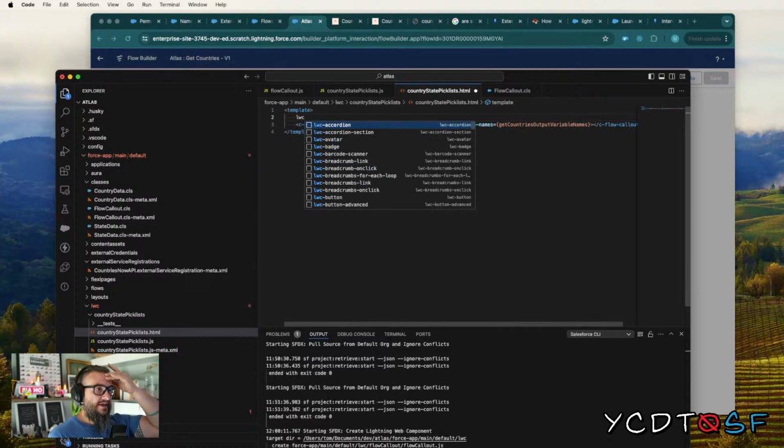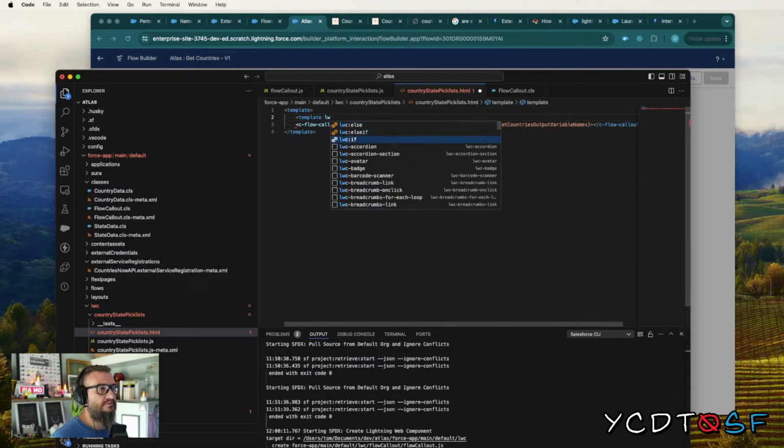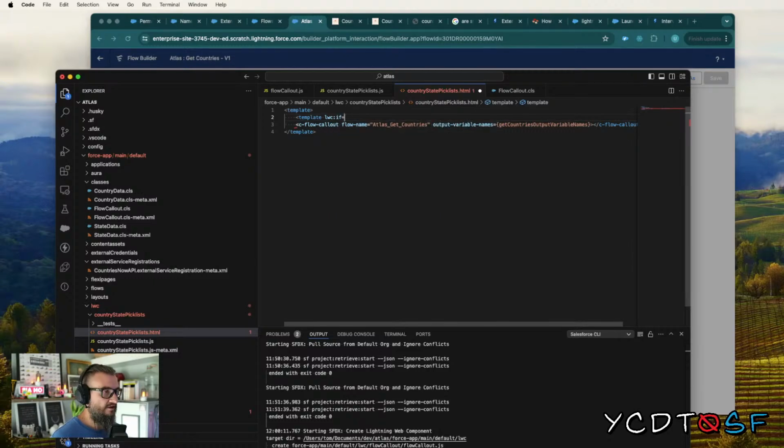I don't want that to fire unless we have these defined.